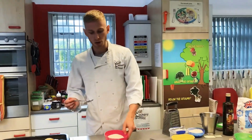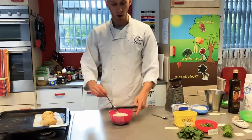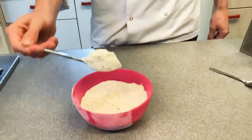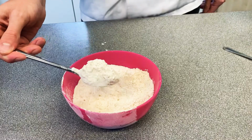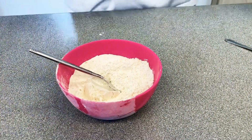So I would normally take about half of the bowl of strong flour, which is about 5 heaped dessert spoons. And that's what I mean by heaped. Very important that we know our spoons and our quantities.